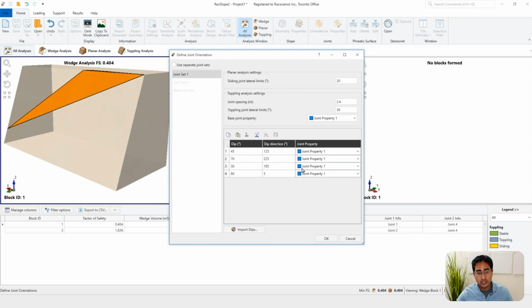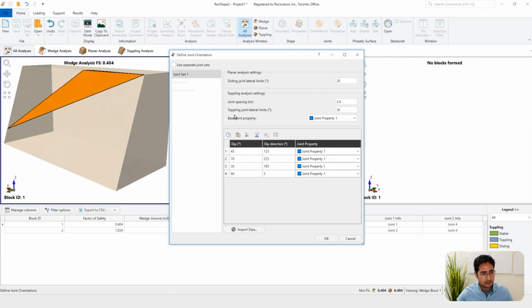This determines which joints in the list should be taken into consideration when forming a planar block. If you have a toppling analysis enabled, these are the toppling analysis settings that you need to provide the program so that it knows, among all the joints imported from DIPS or accounted for in this specific analysis, which will form a toppling block.